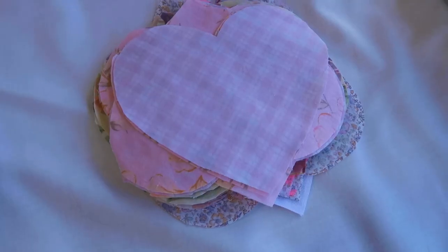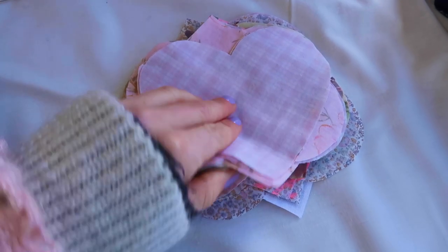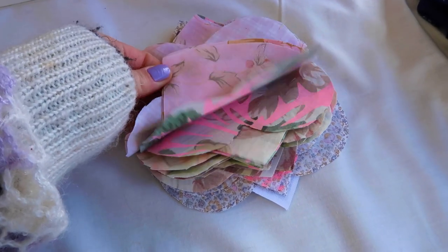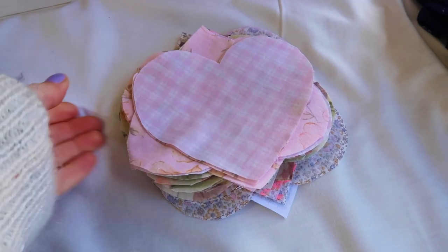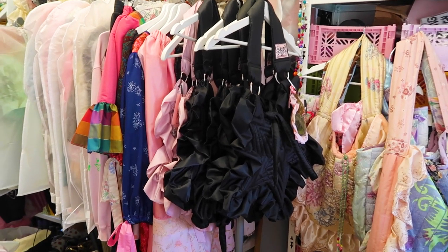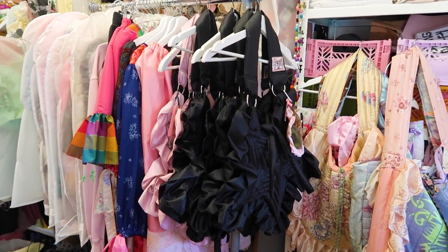So the plan is finish the last two star bags today. Then I have loads of charms cut out. I'll show you. I printed lots of this fabric when we went printing earlier on. So yeah, I'm gonna get them all made, and then I need to photograph everything with the charms and get it online in 2 days. So yeah, I'm just gonna be busy for the next while.